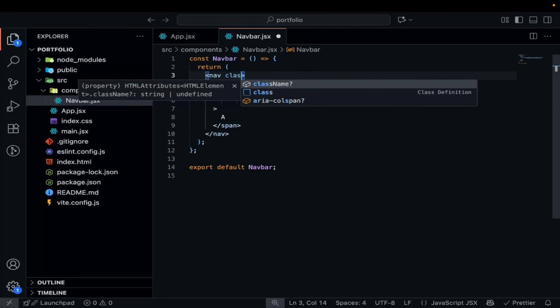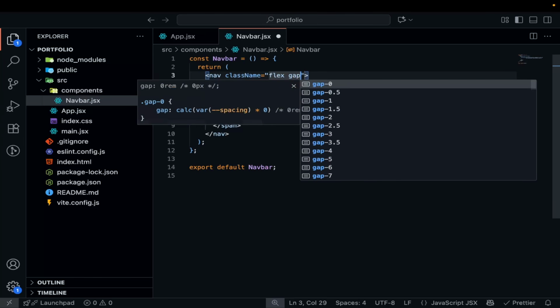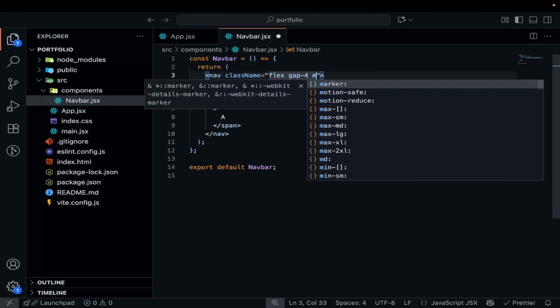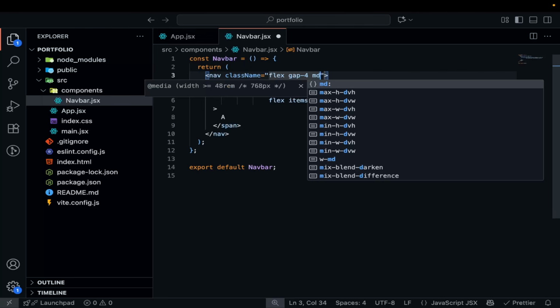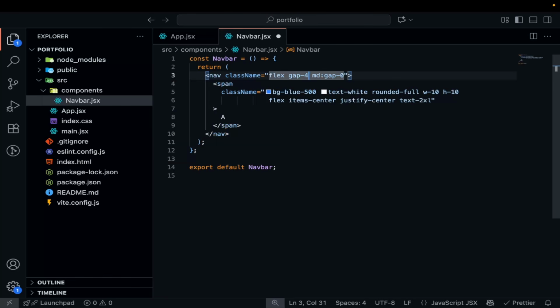Let's add some classes to this nav tag as well. First I will make this nav flex and the gap will be 4. And now we are going to use the media query. So I am going to use the media query of medium. As you know, medium means the width will be greater than or equal to 48 rem or 768 pixel. So when the width is greater than or equal to 48 rem, then the gap will be 0, else the gap will be 1 rem.